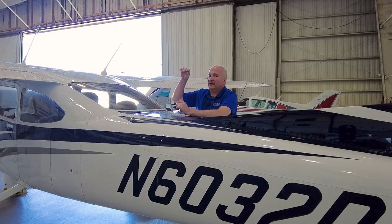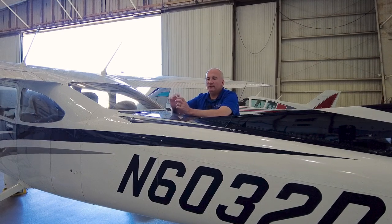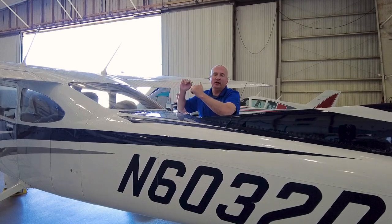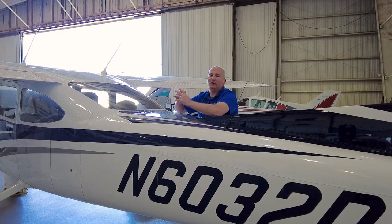Another important thing to consider is that the STC requires rear seat shoulder harnesses to be installed in the airplane. If you've got an older 182, you may not have rear seat shoulder harnesses already installed. We can install those right during the installation — it's not something you have to get in advance. We give a pretty good deal on the whole thing plus the labor, and we don't even charge extra for the installation because we're already dealing with all of that back there. If you do have them, we just take them out, do all the structure work, and put them right back in again.